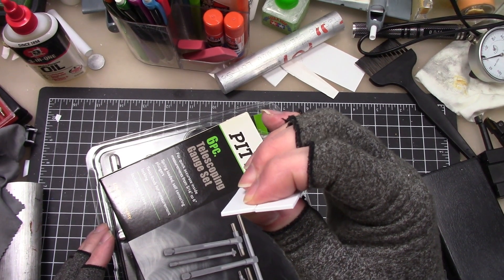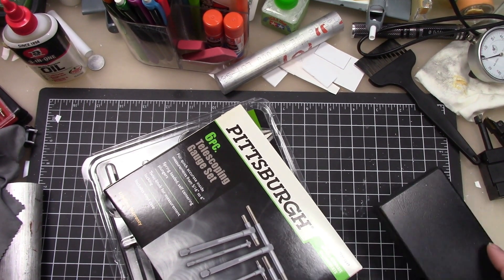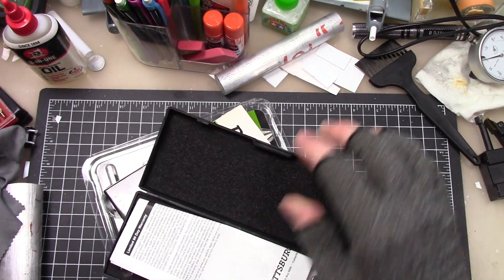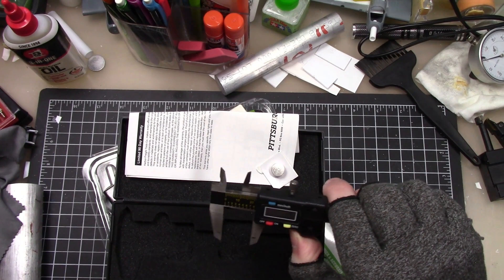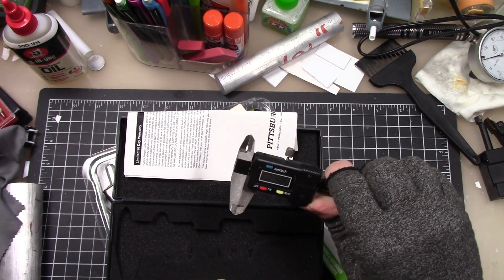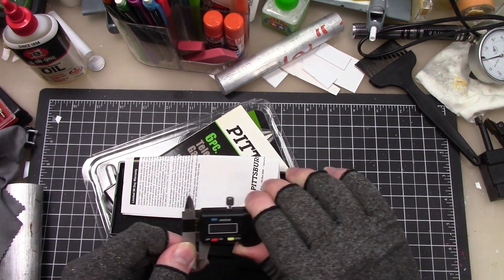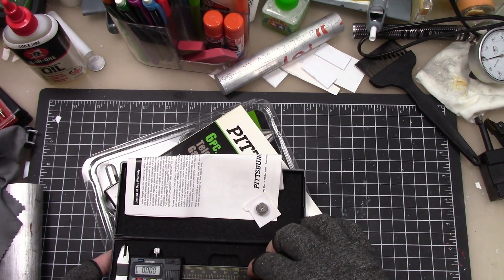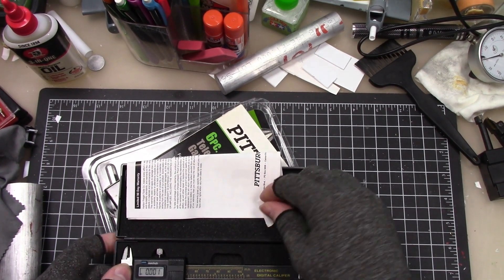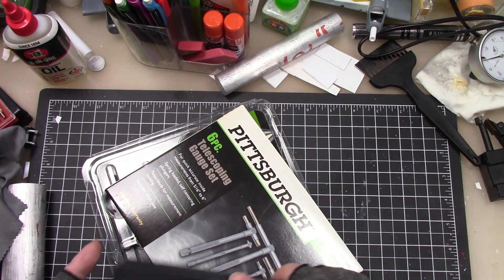These are the shims I used to bore out that hole 80 thou. So I went to Harbor Freight and they had some more stuff on sale. I got a pair of four inch digital calipers - they are extremely rough and need to be cleaned really bad. I should just take them back, but I want to clean them up and see how they go.